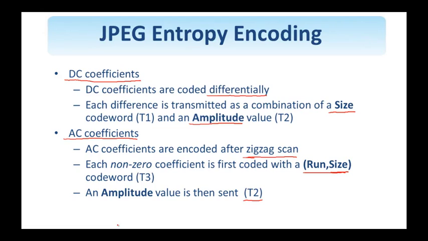Here is another great example, that when we perform Huffman encoding, we don't have to utilize the original symbols of the source, the DCT coefficients themselves, but we invent new symbols. For the DC coefficient, it's differentially encoded, and then we need the two codewords of size followed by amplitude, while for the AC coefficients, after the zigzag scanning, we are looking for runs of zeros followed by the size followed by the amplitude.